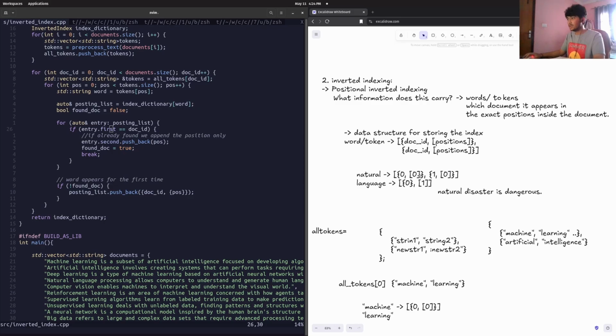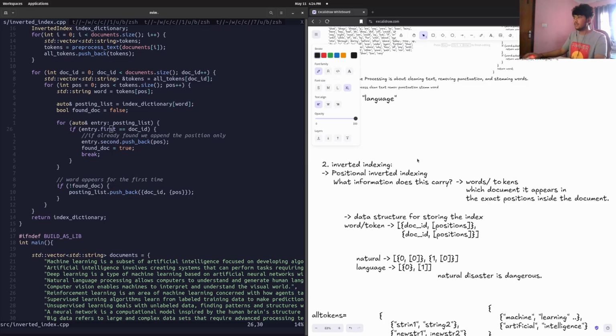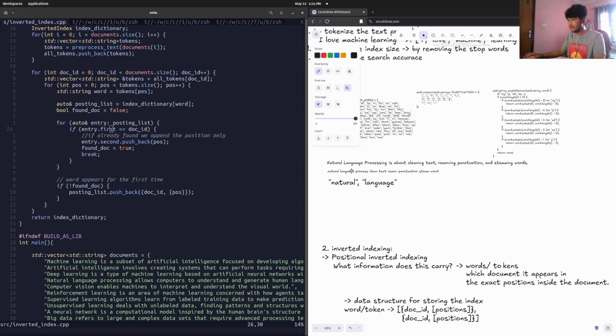So if there is natural twice here, natural and another natural language, then we will have another token here that says natural.